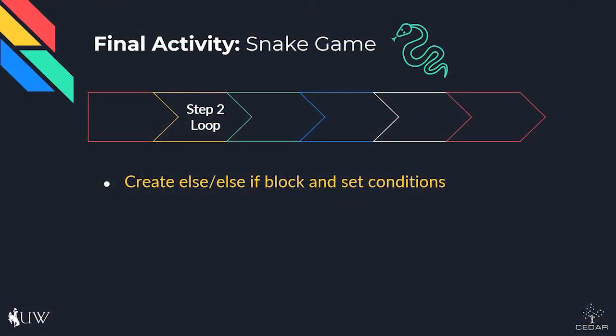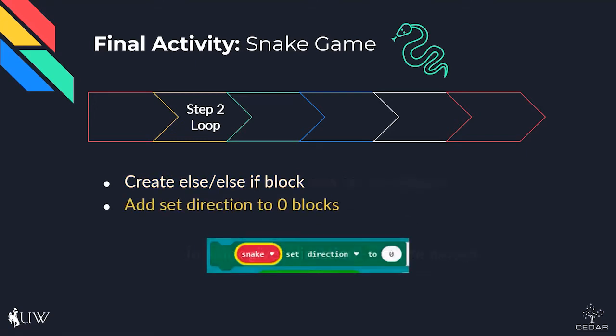Now for the changes. Yesterday, we moved the sprite across the x and y axes using the sprite change x by 1 and sprite change y by 1 blocks. Today, we'll do things a bit differently. We're going to use the joystick to give the sprite a direction, and then we'll move the sprite in that direction. In order to do that, we'll use the sprite set direction to 0 block.